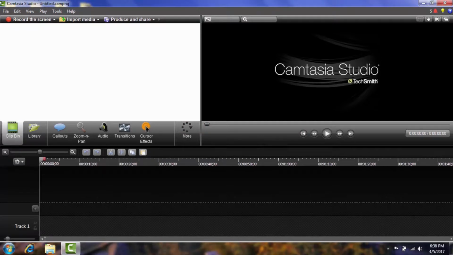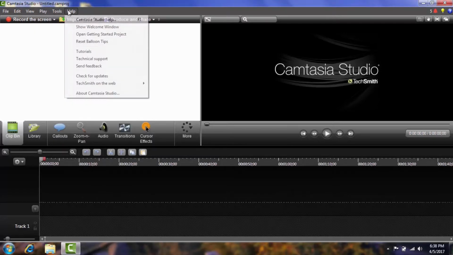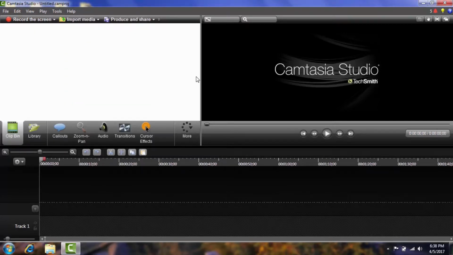The topmost thing is the title bar, which is the Windows basic thing which every program has its own, and below that is a menu bar which contains File, Edit, View, Play, Tools, Help buttons which contain features inside them, and below that there is a function bar which contains the Record the Screen button which will load up the Camtasia Studio recorder, which will record your screen, desktop or computer screen, or a selected region.